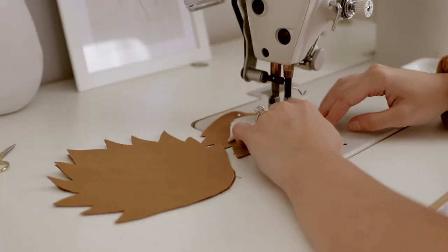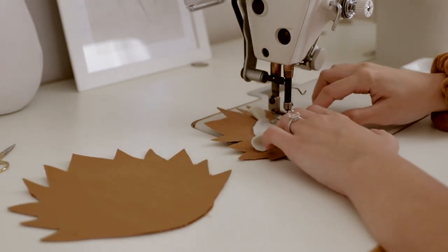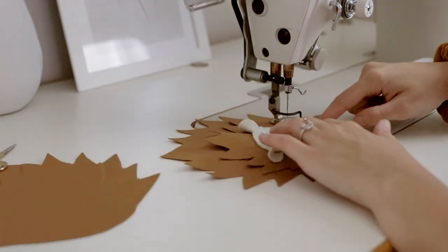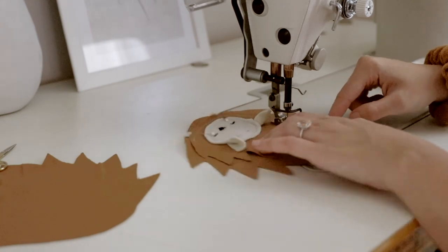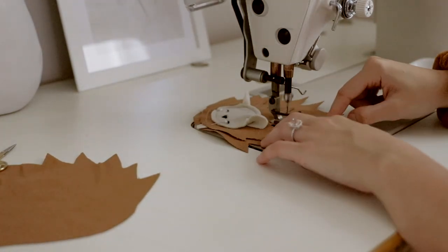To assemble the hedgehog, I started by sewing the face down, and I probably left about a 5 millimeter seam allowance. And then I attached the smaller section to half of the larger section of the hedgehog, and I left a small gap to pop some stuffing in here.